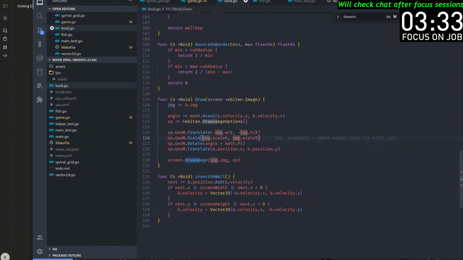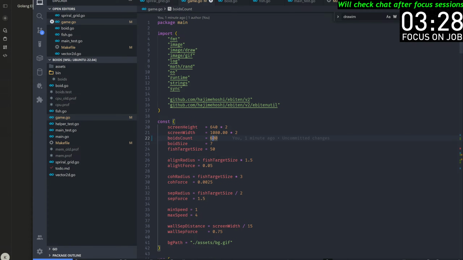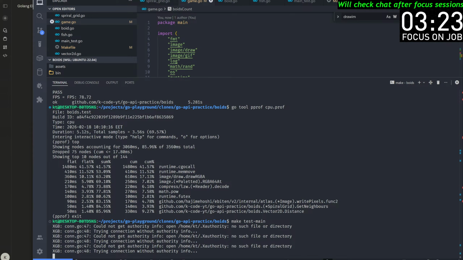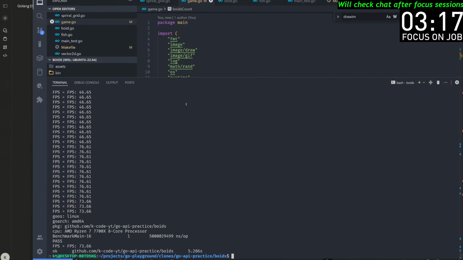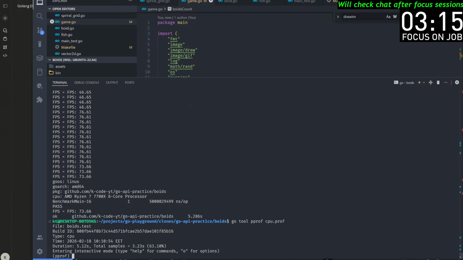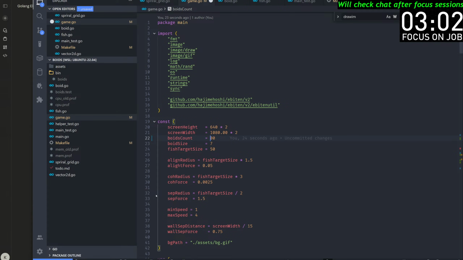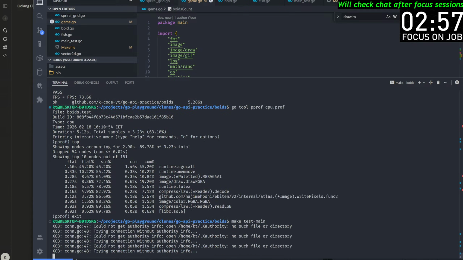Alright, so 1.4 seconds we are spending in Cgo calls. What if we drop the boids count to 300? The same. 146, so boid count does not affect. Okay, what if 100? Kinda doesn't make sense to me.